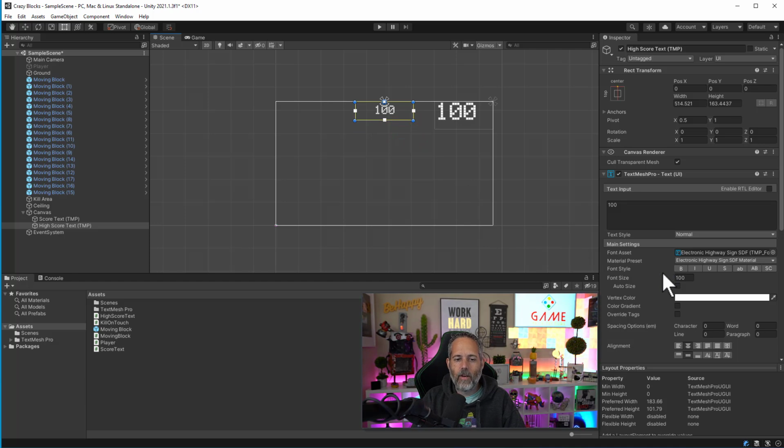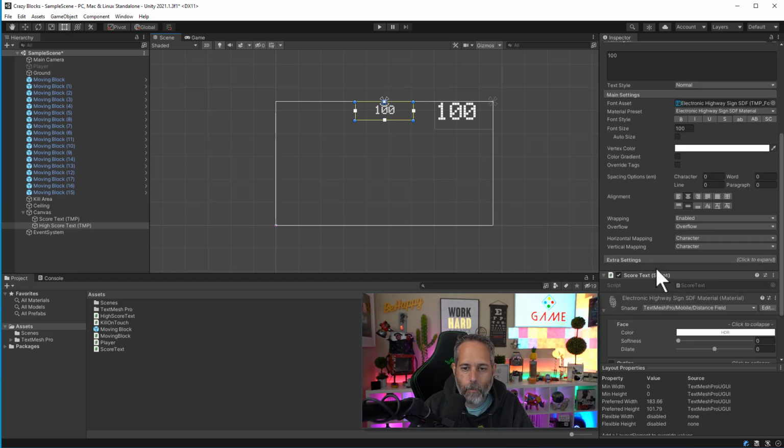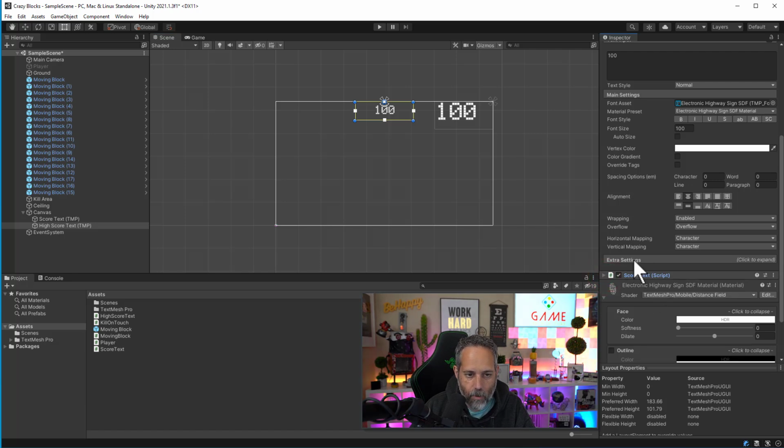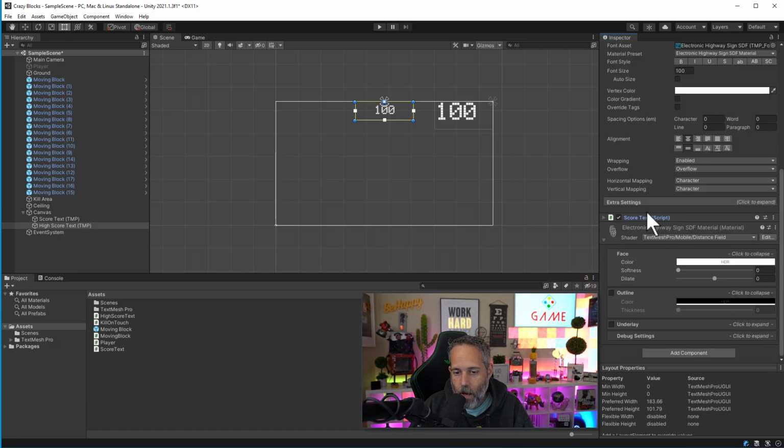Now let's add a little bit of an outline while we're at it too. Pretty things up. To add an outline, I can scroll down here below my score text here that I've got, which I need to remove in a moment. I have some options for my text. I've got an outline, an underlay, and some other options here. If I switch this off of mobile from TextMesh Pro mobile distance field to TextMesh Pro distance field, I can even get more options. But for now, I just want to check the outline box and drag up a border to get myself a nice little outline. I don't want to modify it too much.